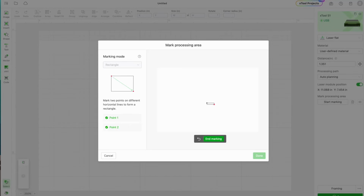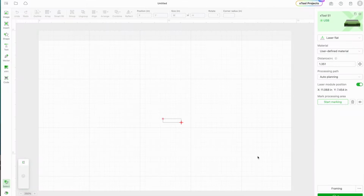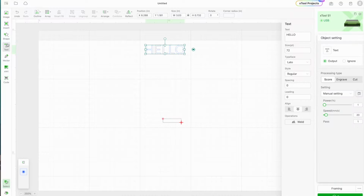Once you're back in xTool Creative Space, you'll see that it made this rectangle from the marking. You're going to push in marking, and then you'll put whatever you want to put in this area. So I'm just going to put some text there. I'm going to put a name. The way that you edit this text is you go to this text box and you type in what you want to put.